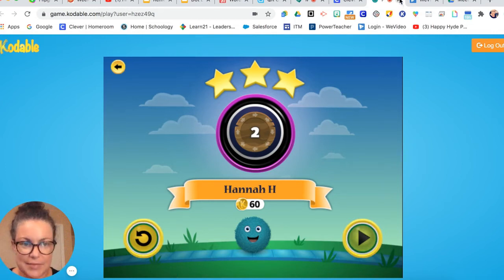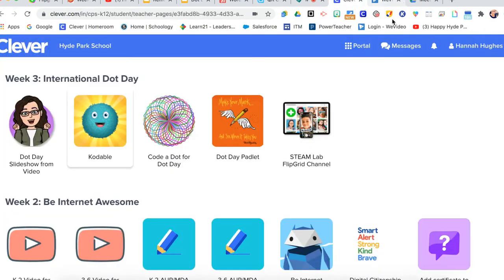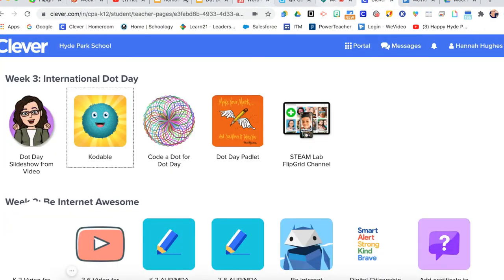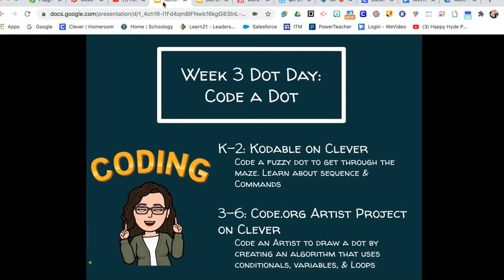I'm going to stop now because I want to make sure that you have enough time to also do your choice project. Okay, so you only need to do 2 or 3 levels of coding this week. We will do more at another time. Okay, so not to worry. You only need to worry about 2 or 3.